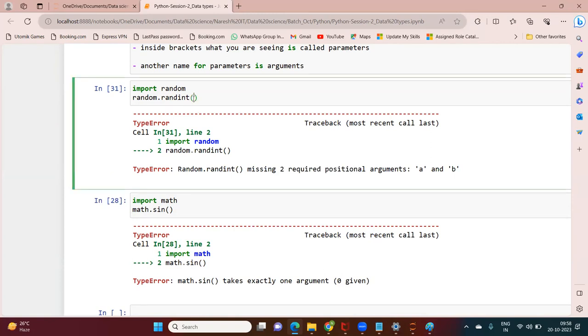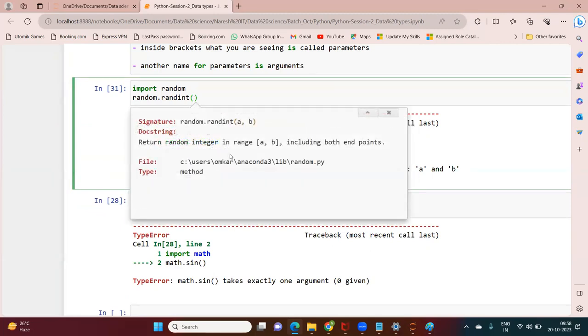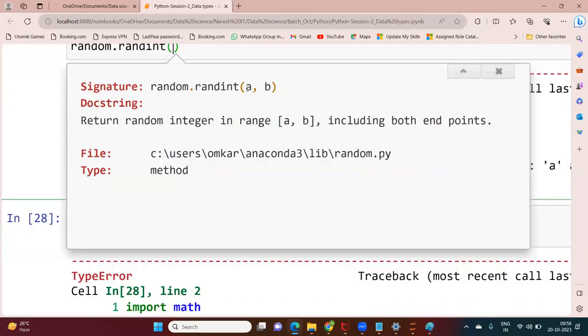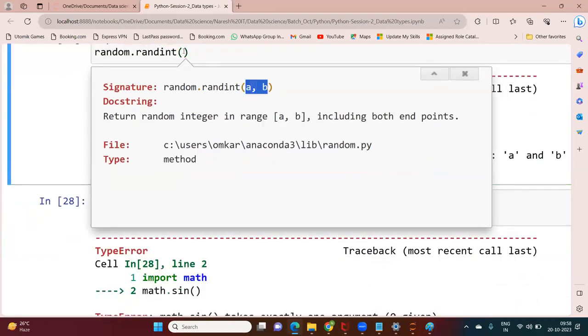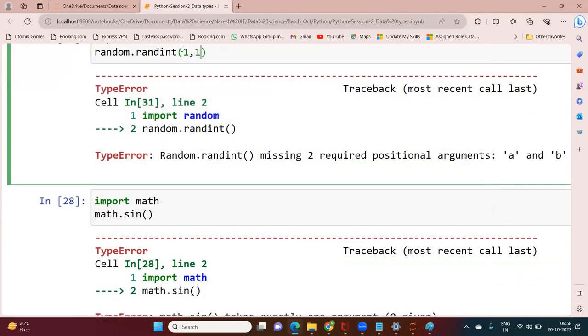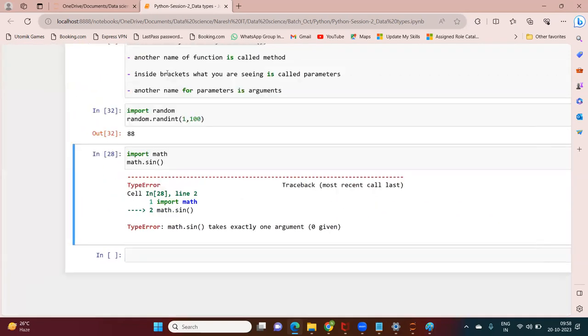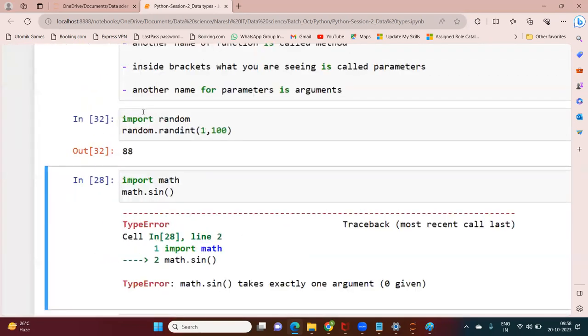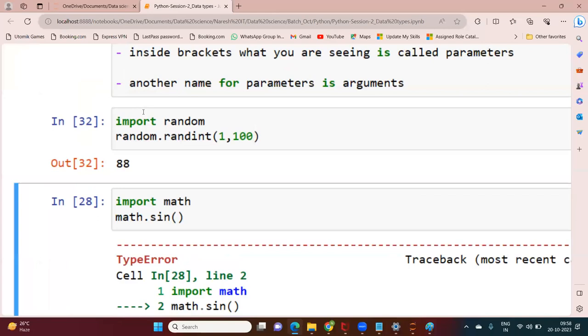Then you check what the arguments are, with shift tab. Now you see how many arguments there are: two. Then you give 1 comma 100 and you get the answer. See how beautiful Python is. Python is very simple. It will teach you everything.